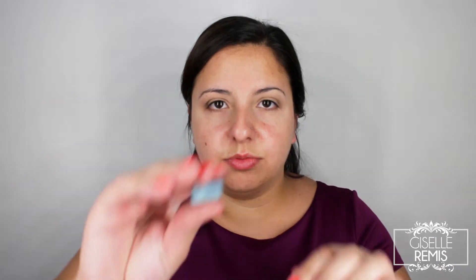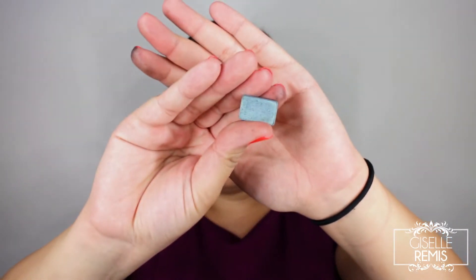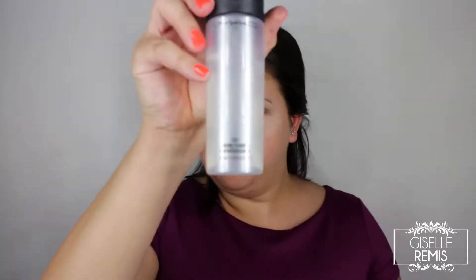For my lid color, I'm going to use the Urban Decay shade in Shattered. I got this one in a palette years ago — I forgot the name of the palette, but it had a skull and crossbone on it. I'm using a flat eyeshadow brush and spraying some MAC Fix Plus on it, and gently patting the eyeshadow on my eyelids. Another thing I love about this eyeshadow — sometimes it appears more blue, and then sometimes you see a little more of the sea green in it.